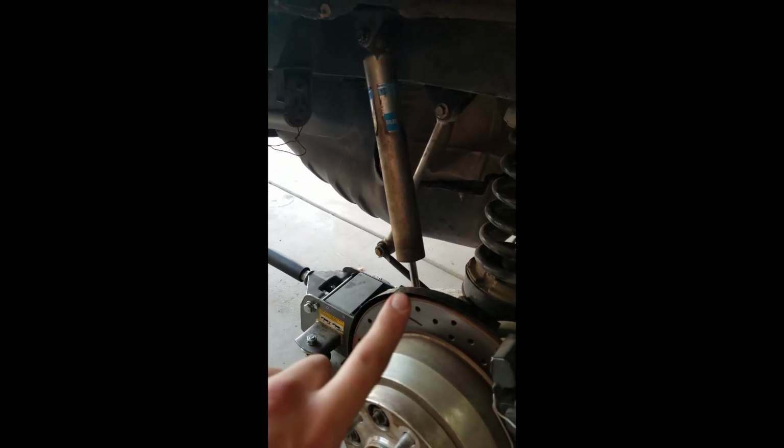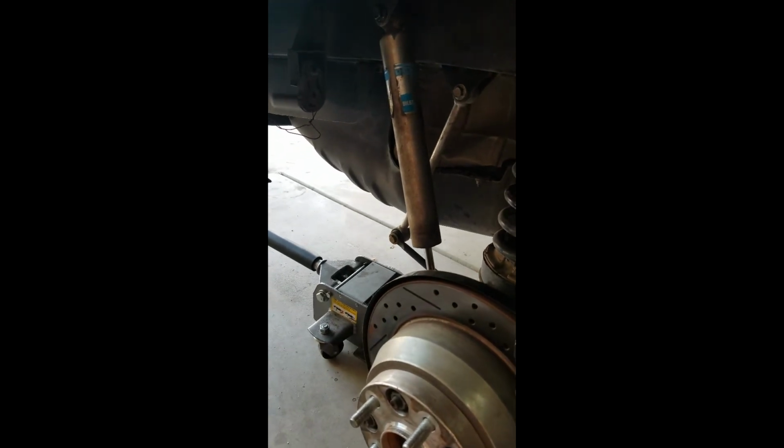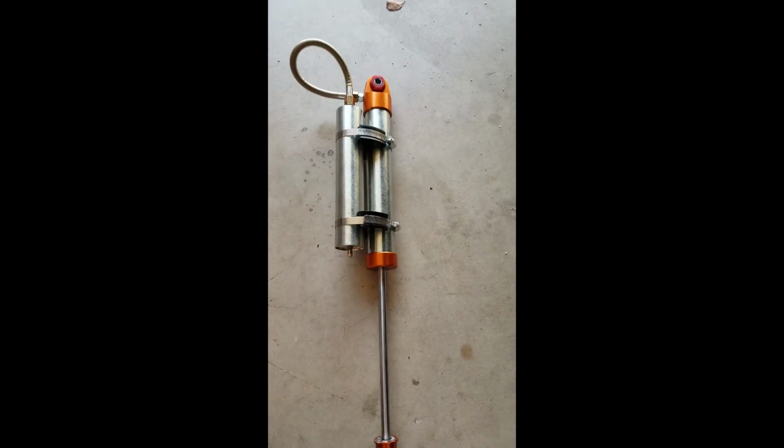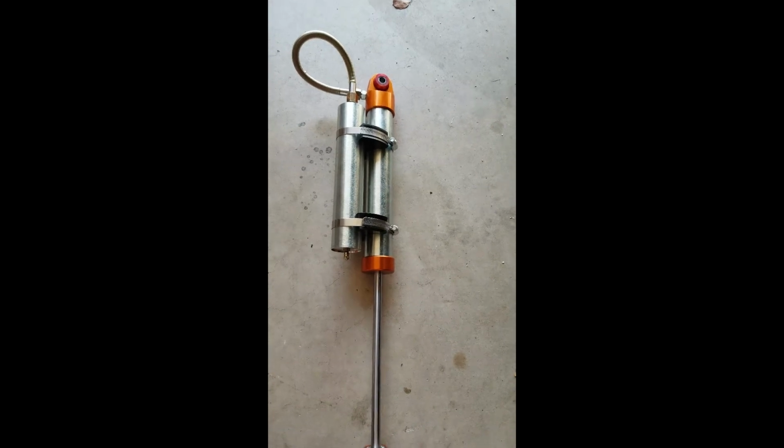You can tell my Bilsteins are pretty worn out, so let's see how these do. I'm just pressing on them. I did have the shock off yesterday or the day before. Just pressing on the two, this one does seem a little bit more firm. That's exactly what I was looking for. So we'll see what happens here.